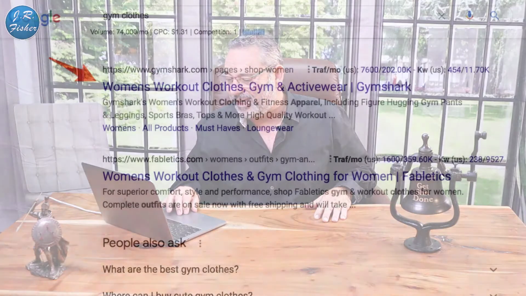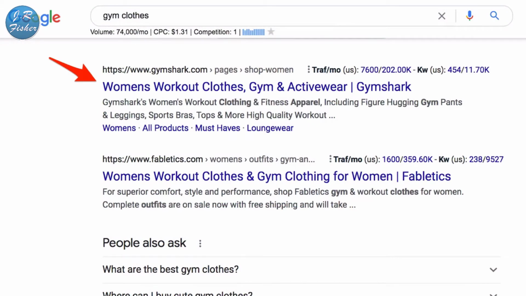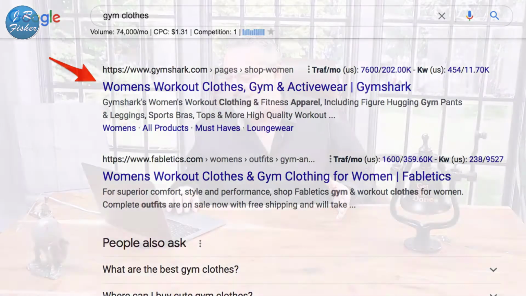That's just the way it is, because when people type words in the search engine at Google, it looks for pages that match those words and says, here are the pages. That's essentially all search engine optimization is, and that's something you definitely need to do to get more traffic, and it's free. Here's an example right here. I typed in gym clothes, and if you look right here, I see women's workout clothes, what are the best gym clothes. That's how this SEO thing works. It will show your business in the search results if you're SEO'd properly.